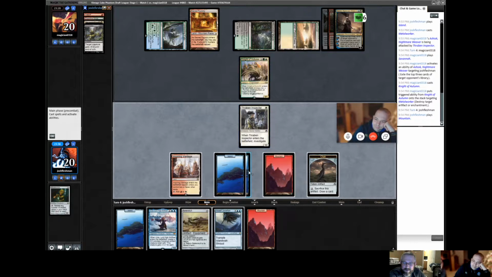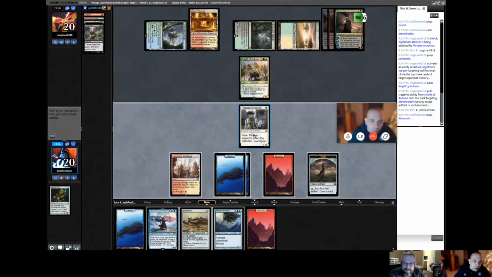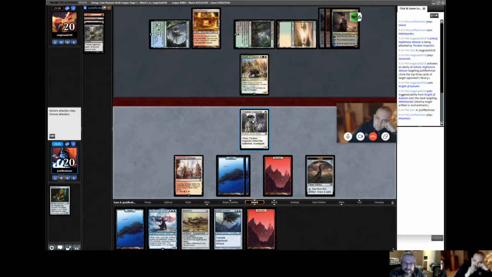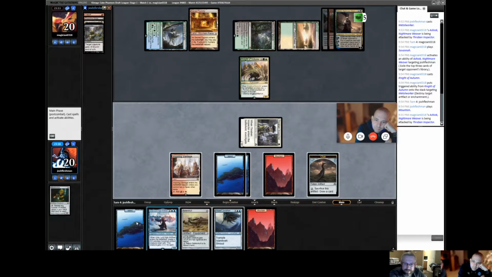Oh, he's got his 2/1. Do I just attack and see if he blocks? I guess. What do you get this time off of Ashiok? He got your Imperial Recruiter and Hangerback Walker and exiled this member. Let's see if he blocks. I mean, he doesn't want to cast any of those. He might cast Imperial Recruiter. Okay.